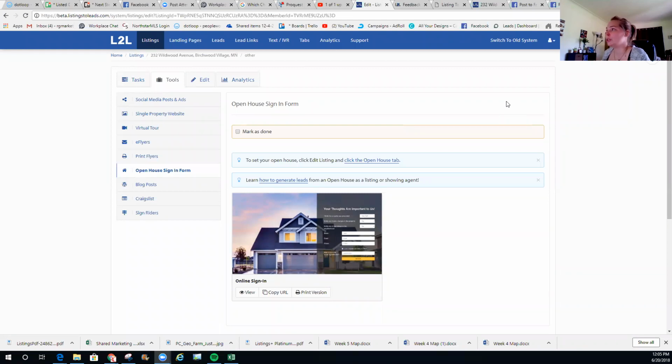Whenever someone has opted into anything you've put out there, you will get an email that someone has requested that. Also, you can put what's called IVR numbers, like text this number to receive more information. If someone has done that, that is linked to your cell phone or whatever number you have on your profile that we showed before, so that will come to you as a text message. Otherwise, it's just strictly email.